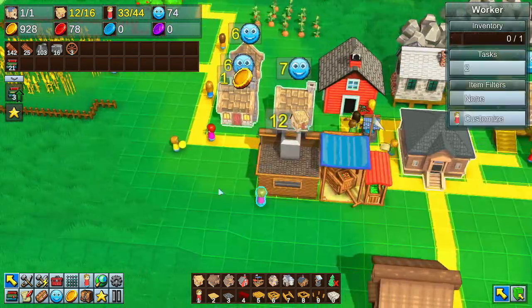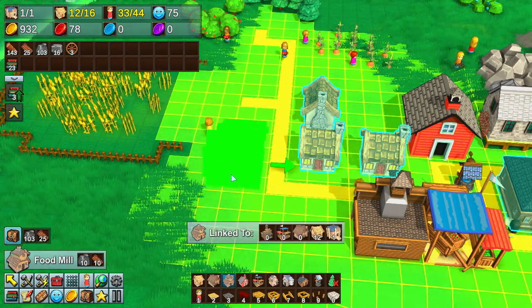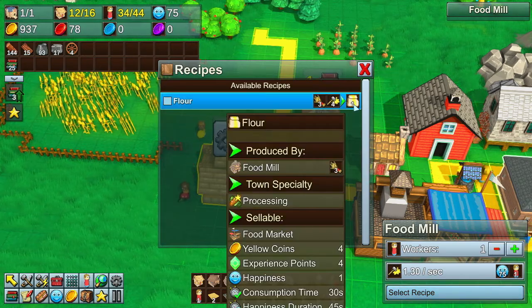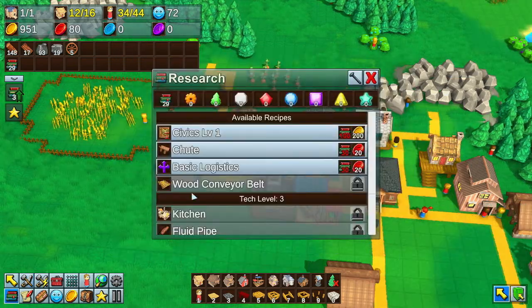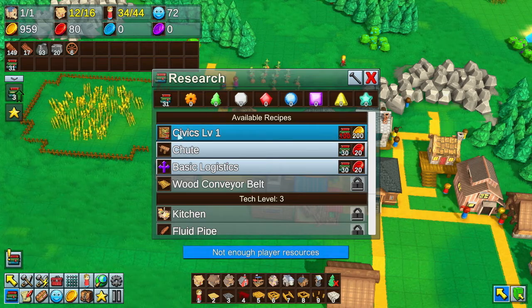I'm assuming we need this. So let's go ahead and place that over here by the wheat fields, and we can see if that recipe is in here. It is not. We can make flour. How do we make bread? Is there a different building in here? I don't see another building in there to make bread, but maybe it's the civics thing.